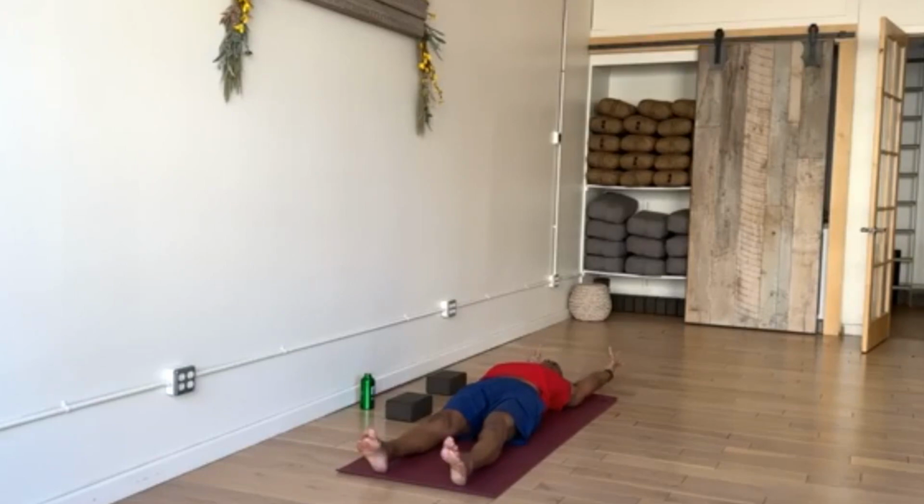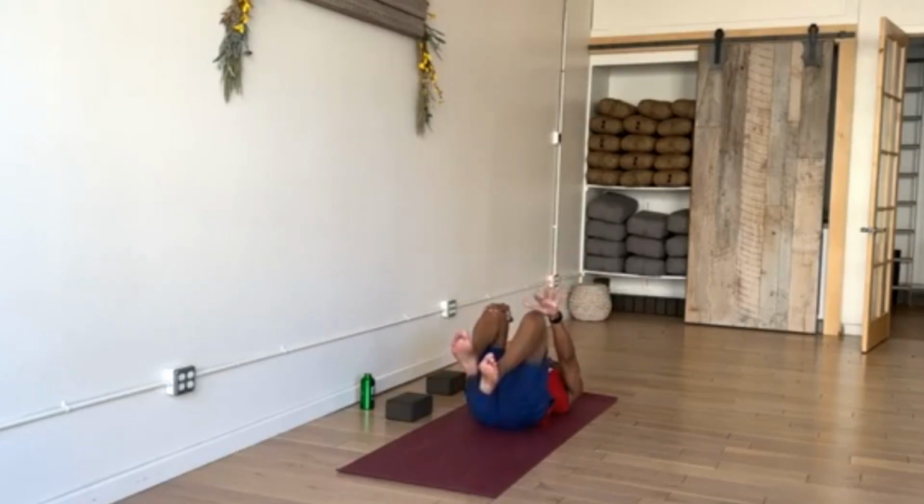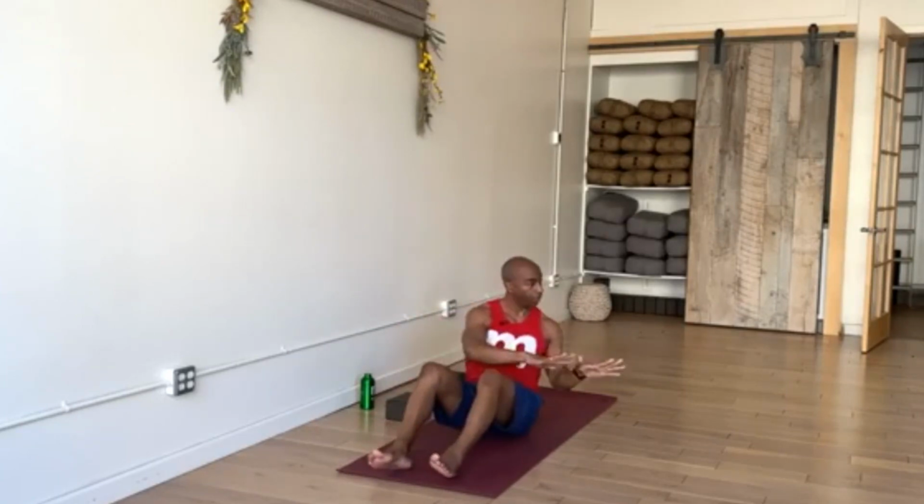After that lengthening, when you're ready, draw both knees into the chest once again. We're going to rise to seated, so you might rock forward and back, gain some momentum. Use an exhale to rock your way up, or even roll to the side and press yourself up. Let's come to boat pose. Lots of variations of boat. Just be sure your spine feels long, straight up and down. We're at an angle here.